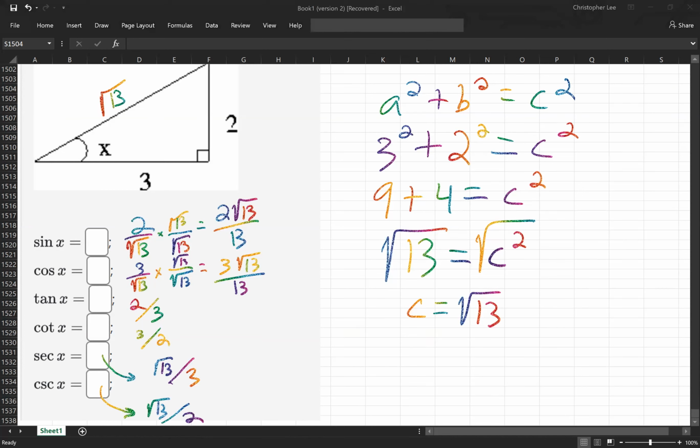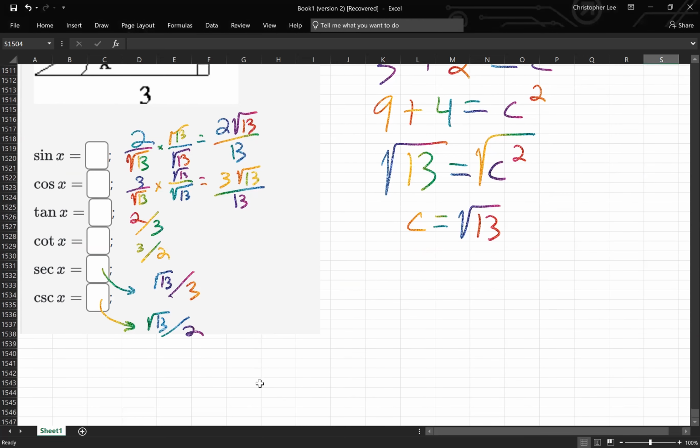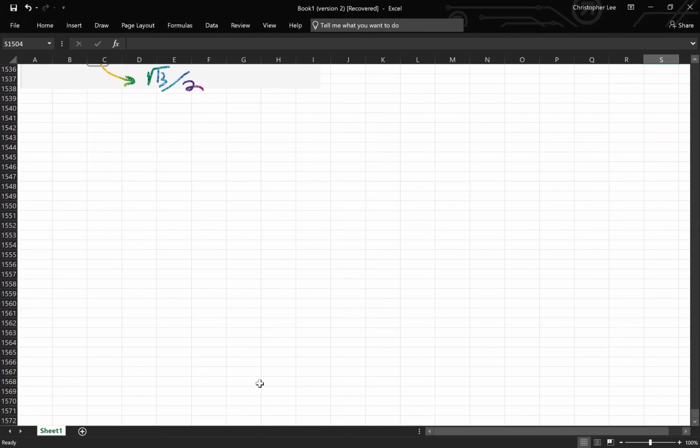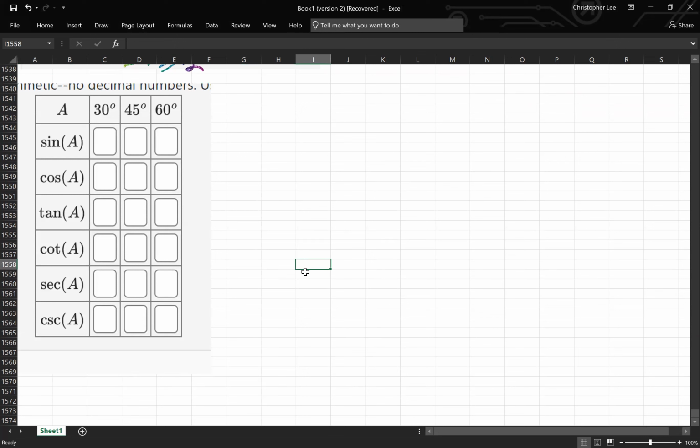I do see that that's the time. I mean, the last question that we could look at. Again, this is all from WebWork. If you're wondering where I'm getting these from, this is all from WebWork. So we have this question here that's saying, what is sine of A, cosine of A, et cetera?